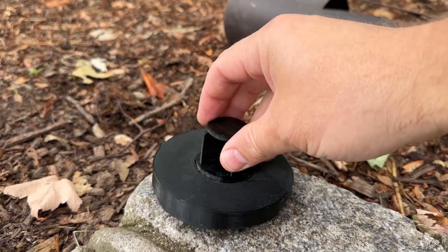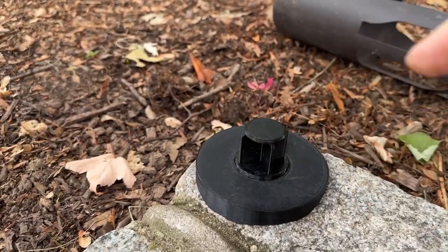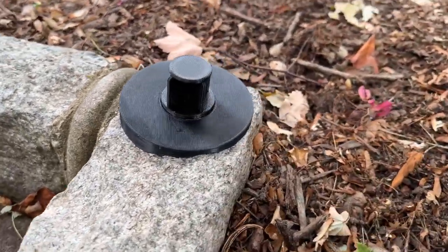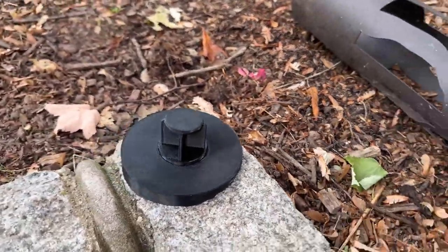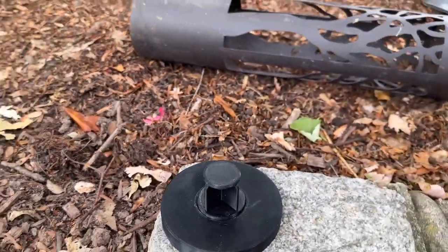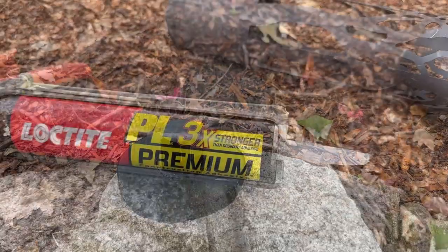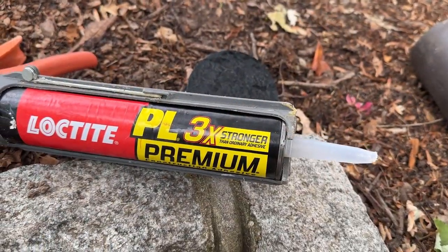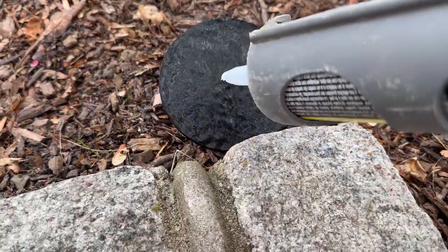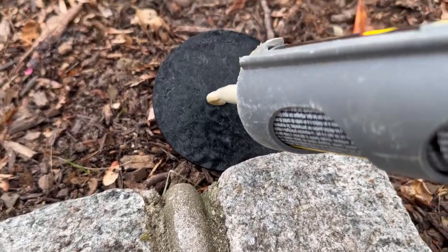I did end up using some construction adhesive, and not a lot, just a little bit. It will just hold it, and if I ever need to remove them, if I just tap with a hammer, it'll break the construction adhesive off. And what's great about this project is that it makes all the lights perfectly straight. They're all lined up. So once I do the rest of the lights, it's gonna look great, and I'm super happy with the way it turned out.